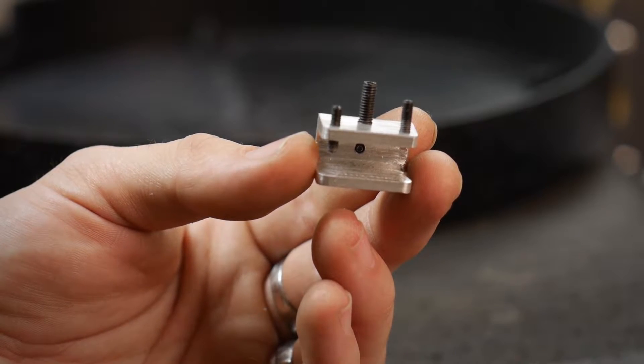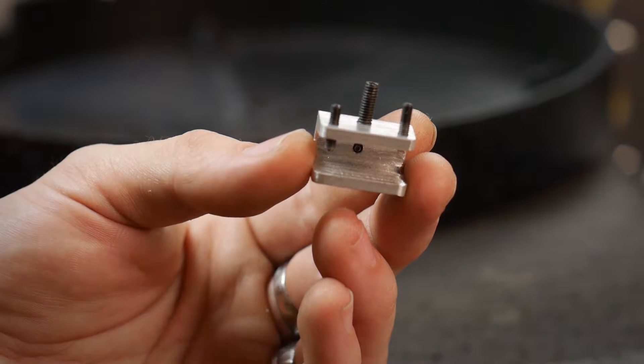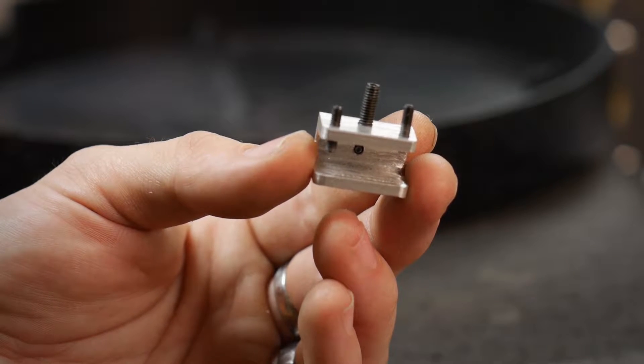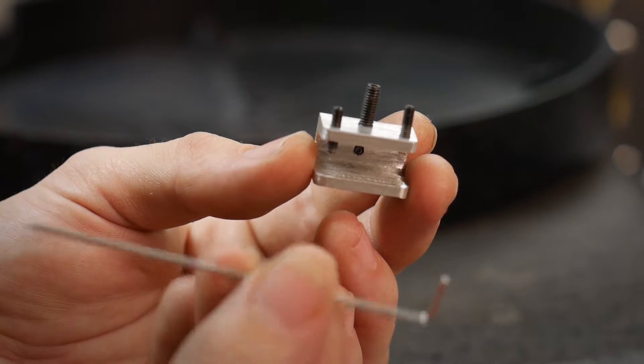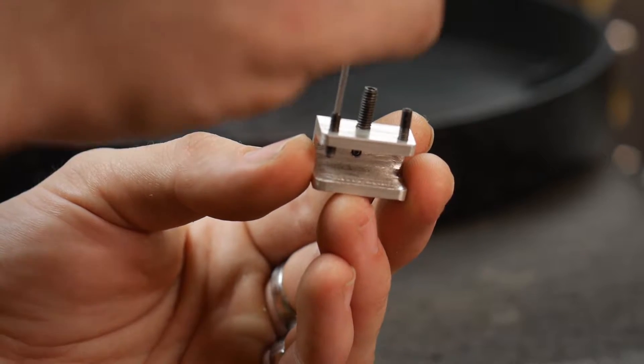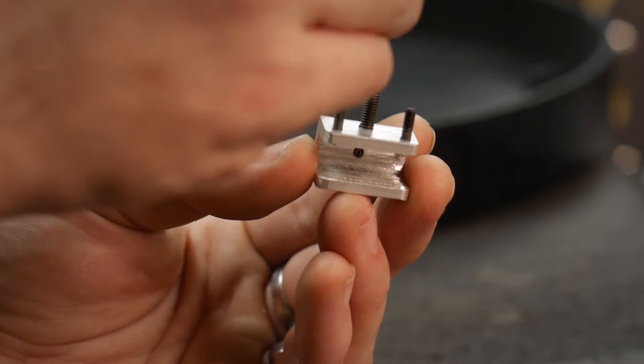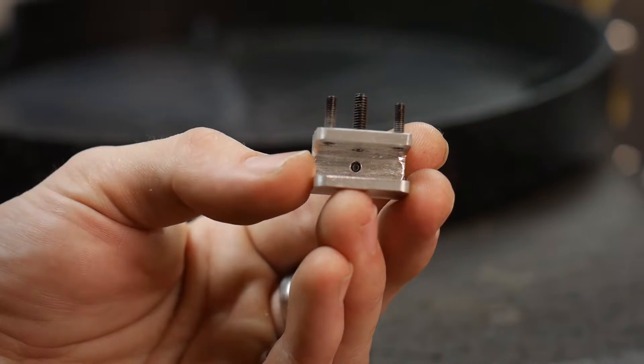Okay, so here we have the mounting bracket itself, and as you'll see there's three set screws on top and a fourth set screw in the back. And what you're going to want to do is take your smaller Allen wrench and open up these set screws to a fully open position to allow room for the coordinator rod to slide through.